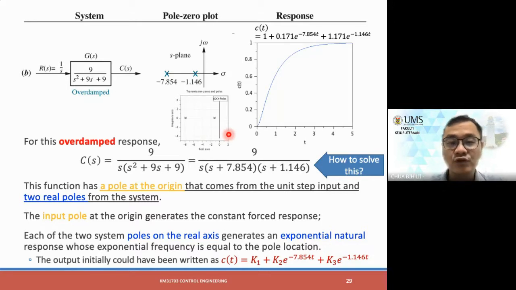Previously, I have shown you how to plot it using the function plzr, pole-zero plot. You just use that, and it will display something like this. At the same time, if you would like to see the response, you can also use XCOS to simulate it. You may see something in this form. The start is a curve, slow, and then it moves up rapidly.